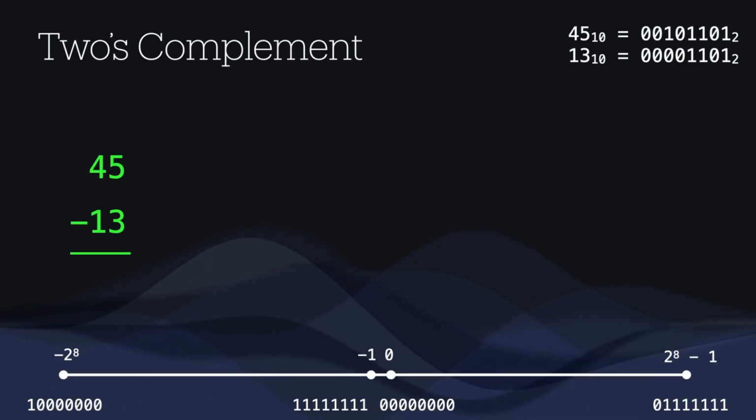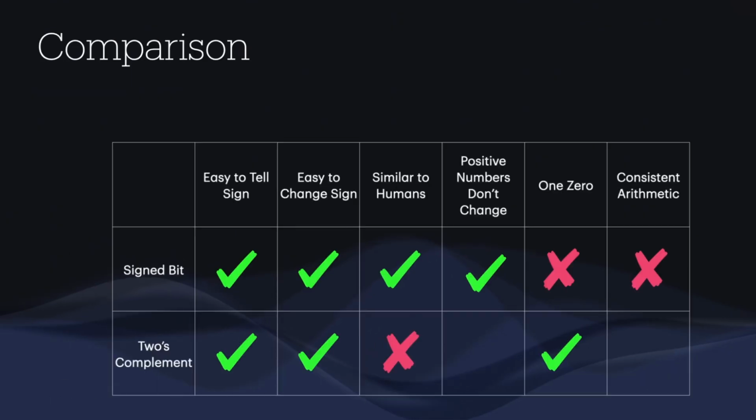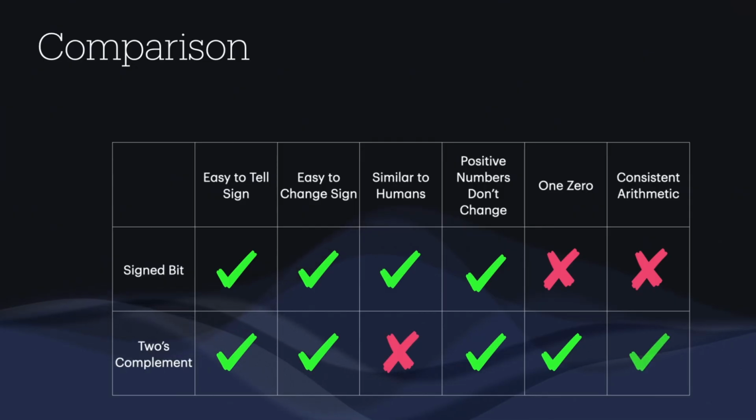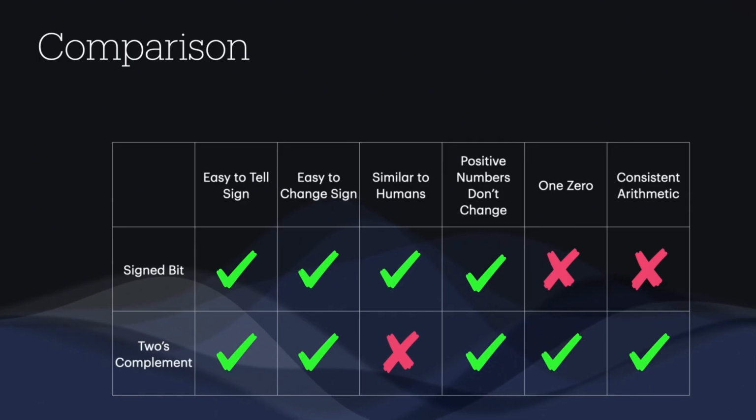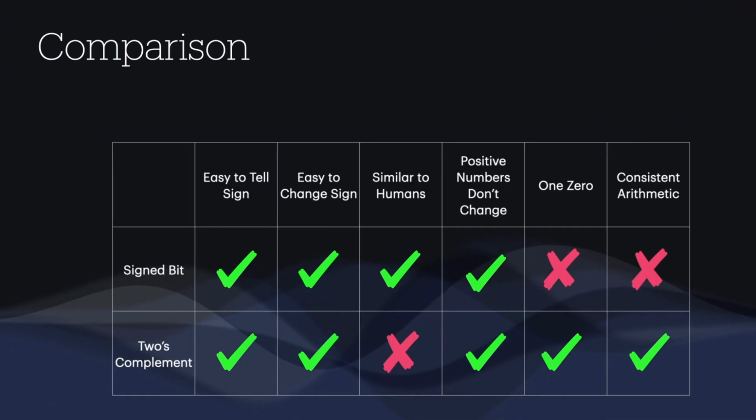So that shows how you can use 2's complement in order to, again, perform subtraction without ever actually having to think about subtraction. So this fixes our last problem of consistent arithmetic. So we can add a check there. That's the big benefit of using 2's complement. Since subtraction can be performed using the same logical processes as addition, a computer can use a more efficient circuit. It doesn't matter if a computer is adding 2 positive numbers, 2 negative numbers, or a positive and a negative number. All of the logic is the exact same. Since so much of computing is based off of simple addition and subtraction, making this process as simple as possible means computers will run much more efficiently.